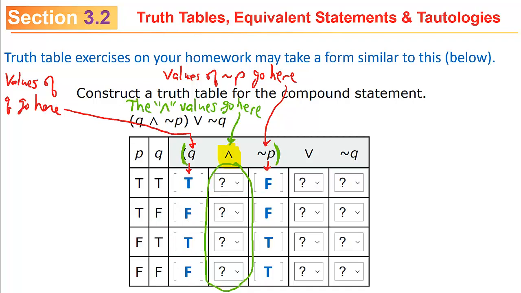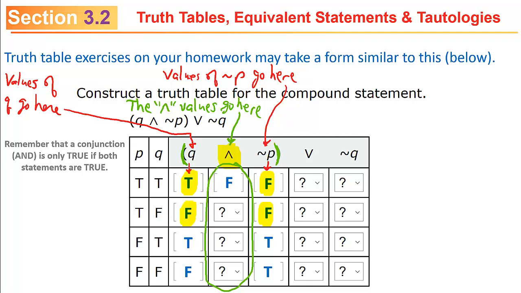Then you notice that they're asking you to AND those things. In other words, there's an AND between each of those true, false, false, true, and all those combinations. So you want to do an AND, and an AND is only true if they're both true. So you look there, that true, false is not both true, so it'll be false. The second one, false, false, not both true, so it's false. The third one is both true, so it's true. And the last one is not both true, so it is false.